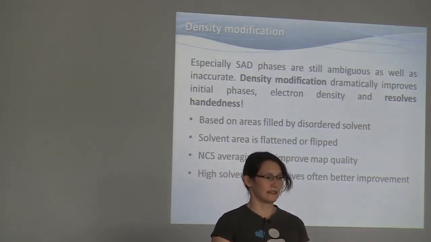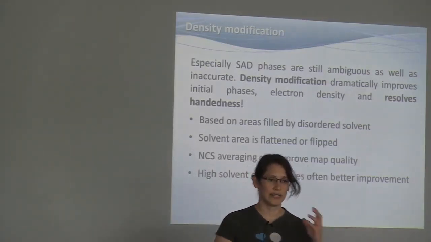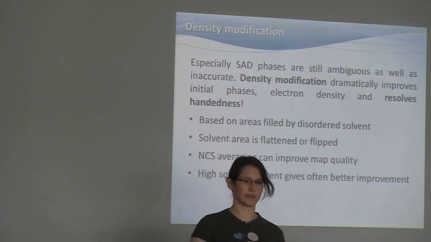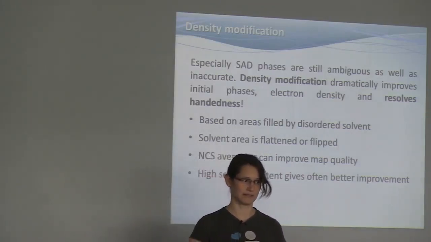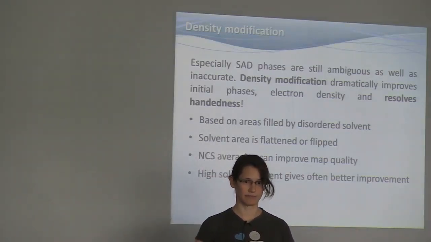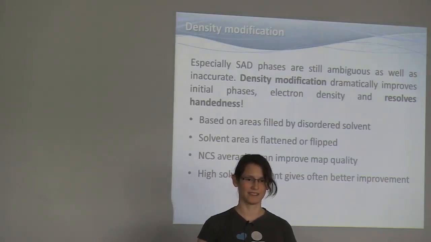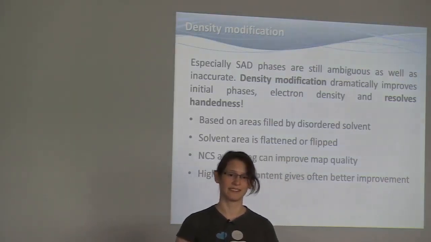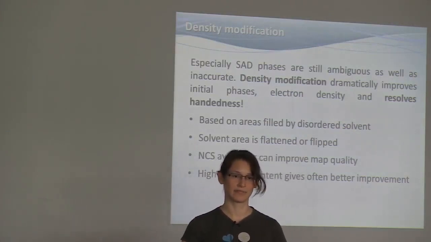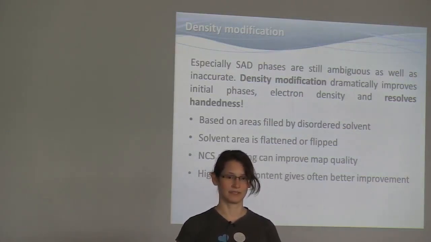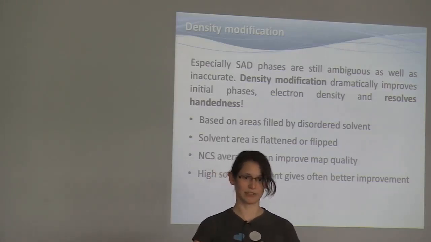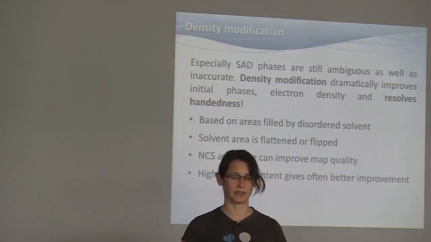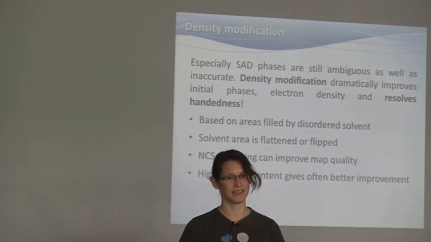How do you think the electron density of the disordered solvent region differs from the electron density of the protein? You're only going to have one copy of them, or a couple of copies in the disordered solvent. So the statistical probability of having a water molecule in the same place in the disordered region is much lower than where it's associated with the protein molecule. Yes, exactly. And what would that mean for the electron density? Stronger signal.